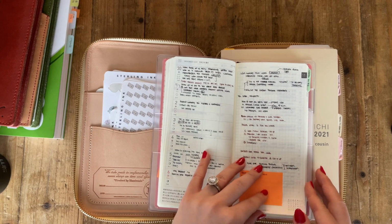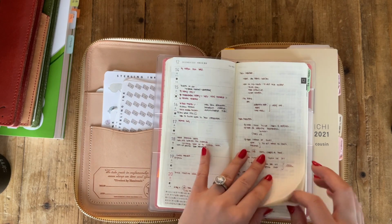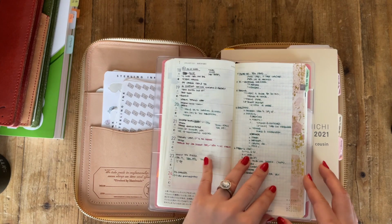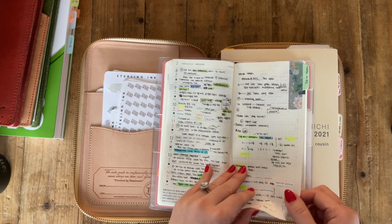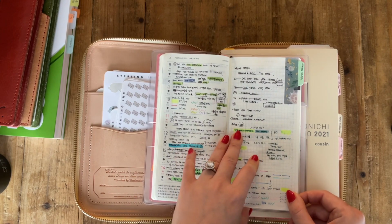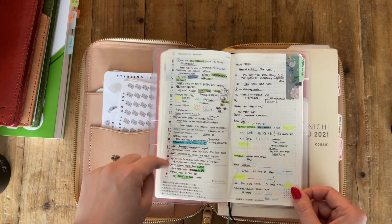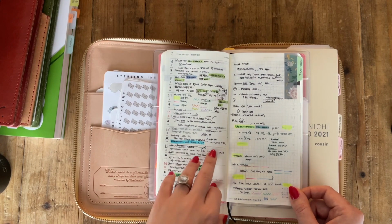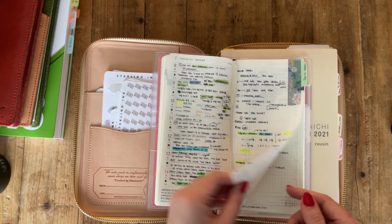At first I use this as a place to pre-plan, but that's not always true. I do also use this as a notebook. If I'm just sitting on the couch or hanging out with my son and something comes up, I'll quickly write it down. For example, this page is from last week, and this has nothing to do with the dates. Some things are, but most of this is just me scribbling my plan for studying Japanese. So that's how I use it too sometimes.